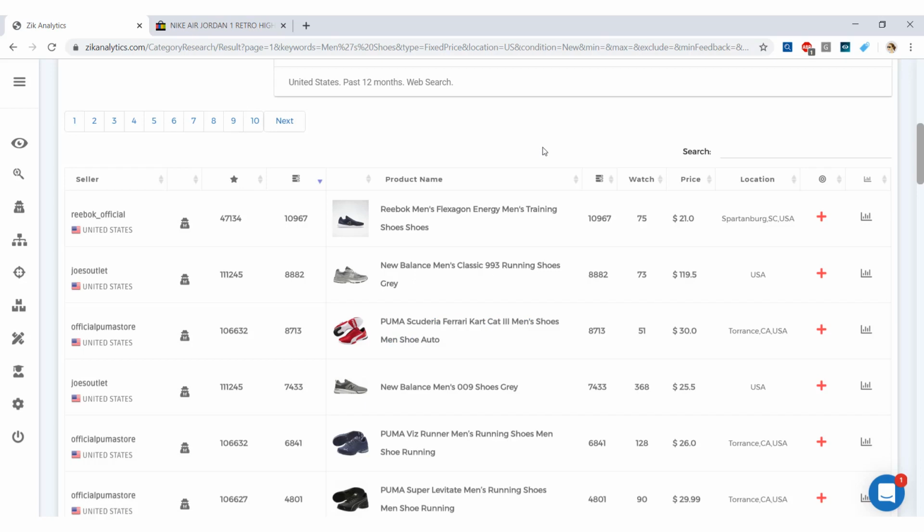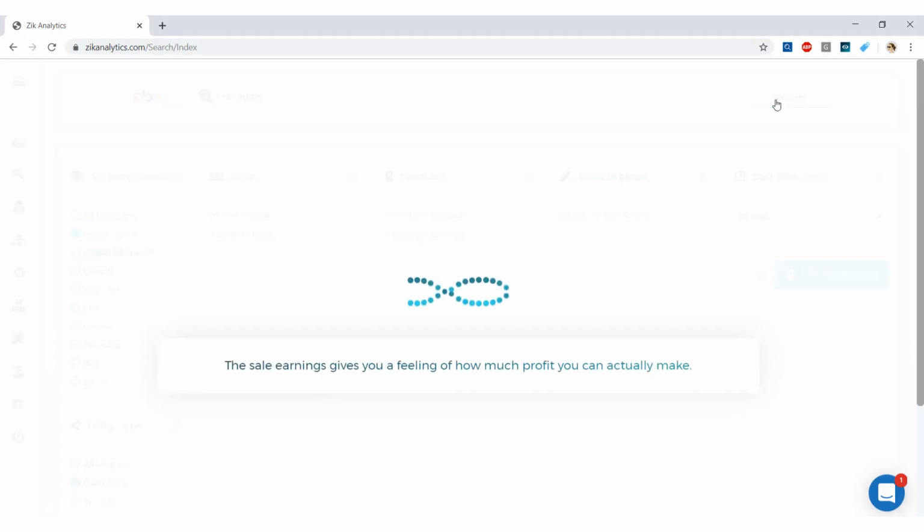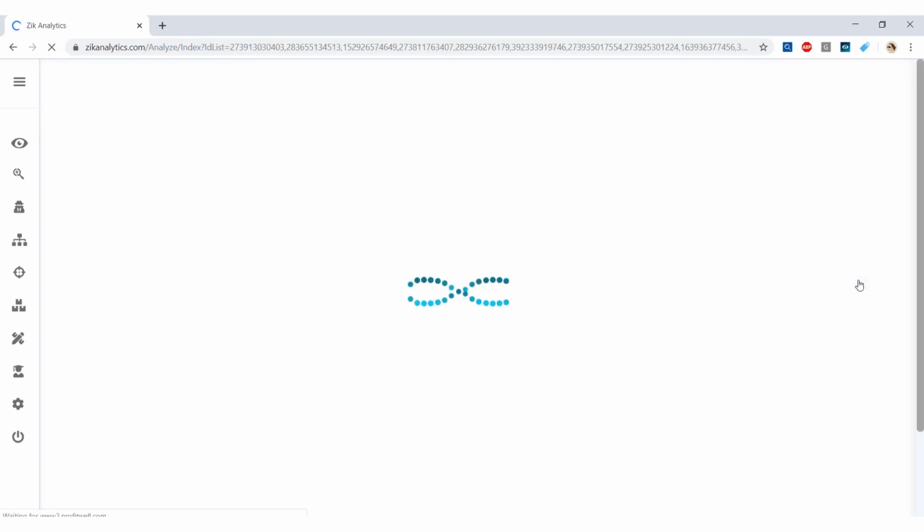Now, let's say you want to narrow your search down to a specific style of shoe. Then you would go into the product research in Zik, and in the search bar, you would write sneakers and click on search. Select all items and Zik selection, and this will give you the top selling sneakers.